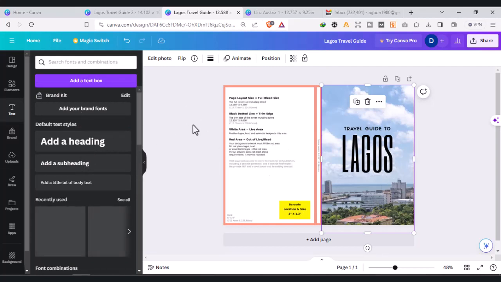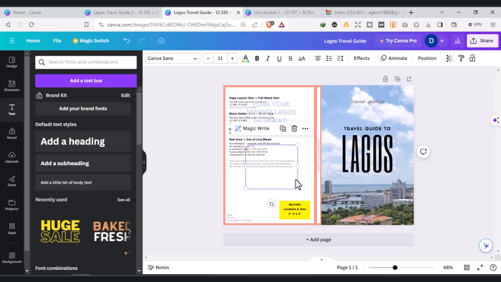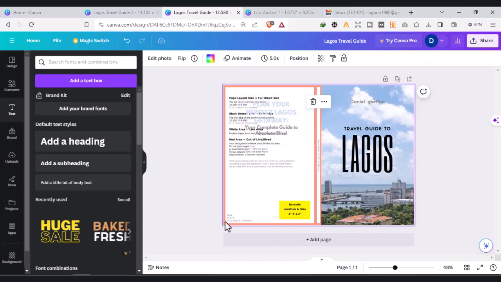I'm just going to do all this offline, but you get what I mean. So I am all done and we are good to go. You see all the elements, they are all centralized. So now what I do is that I click outside here inside the box so that will remove the template.